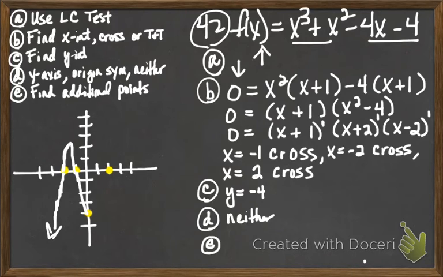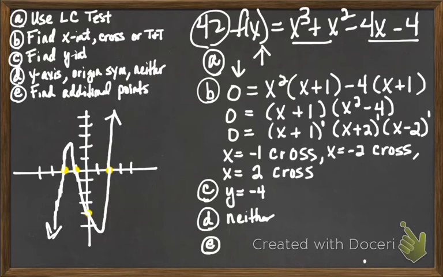-4. I don't know that -4 is the lowest point, so I'm going to keep going. I don't know how low it's going to go right here, but then I know it's got to take a turn, and it's got to come back up and cross at the last x-intercept at +2, and then the right-hand side has to go up. So I got all of that information just by knowing the end behavior, left down, right up, by knowing where it crosses the x-axis, and by knowing the y-intercept.